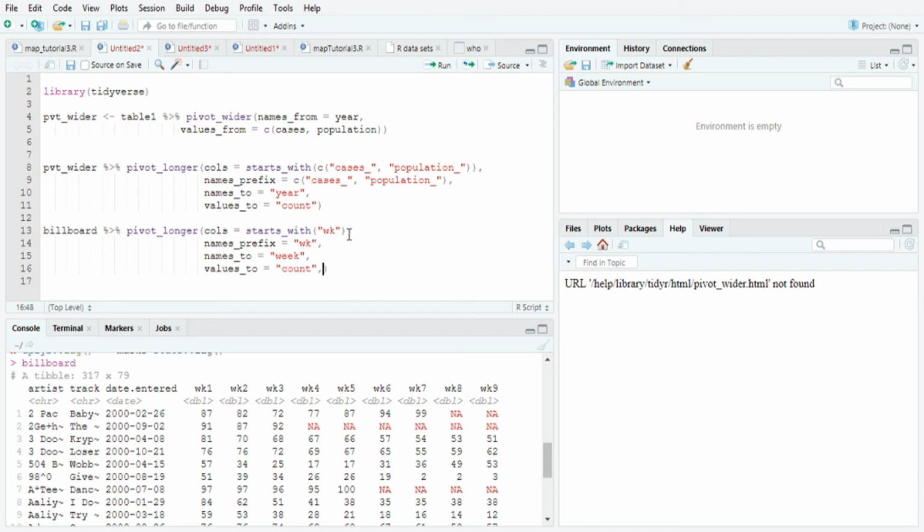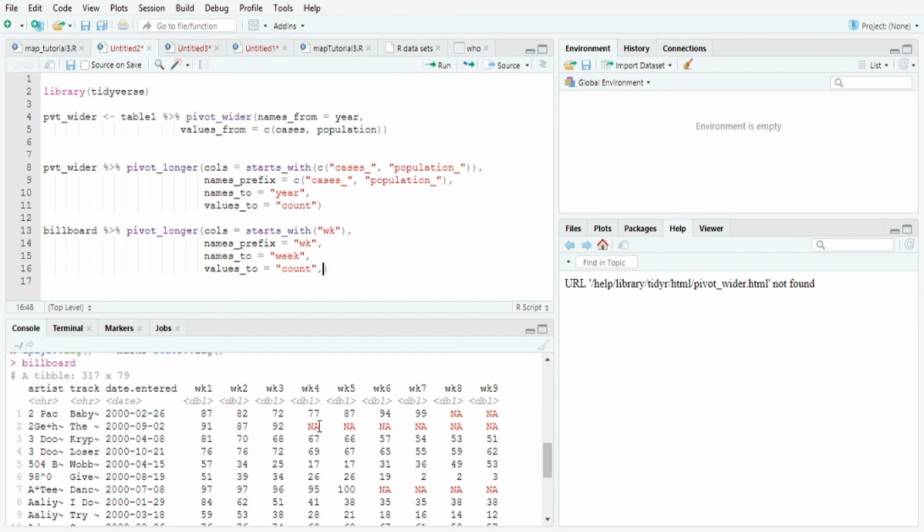Now as you see there are NAs in columns week 4, week 5, week 6, week 7. So there must be multiple NAs in each and every column. To remove those NAs, we're going to give one more argument, values drop NA.